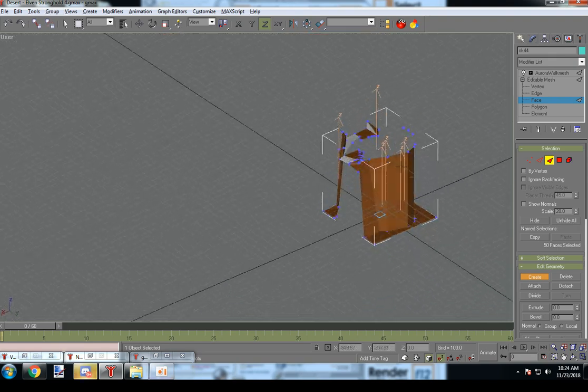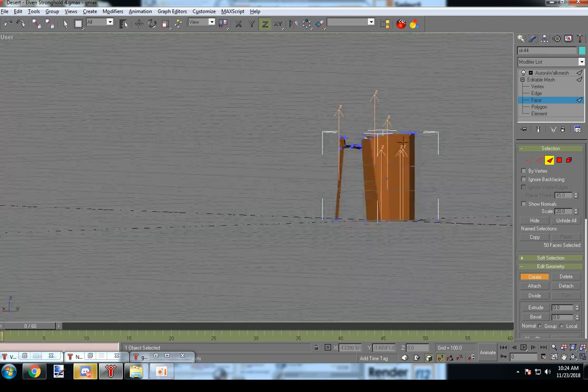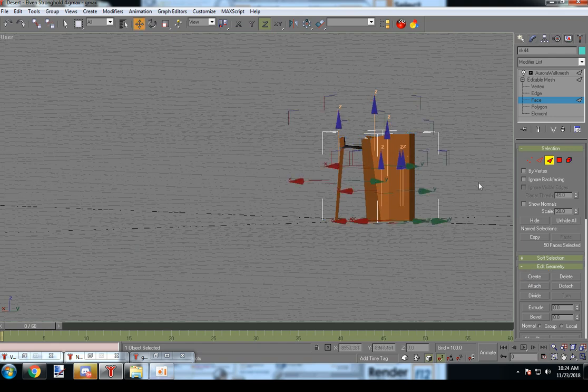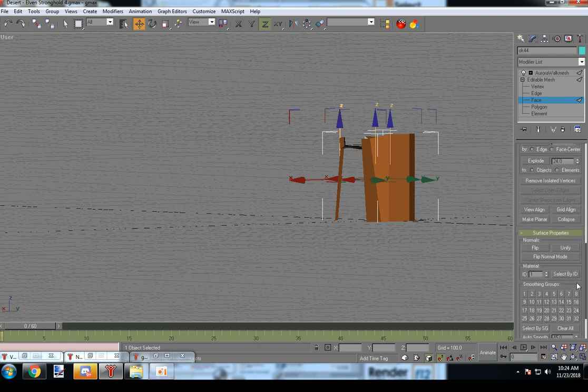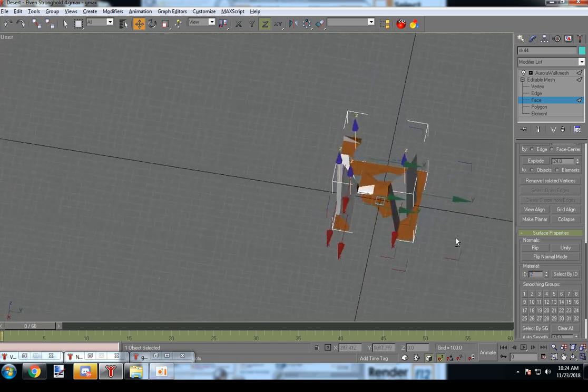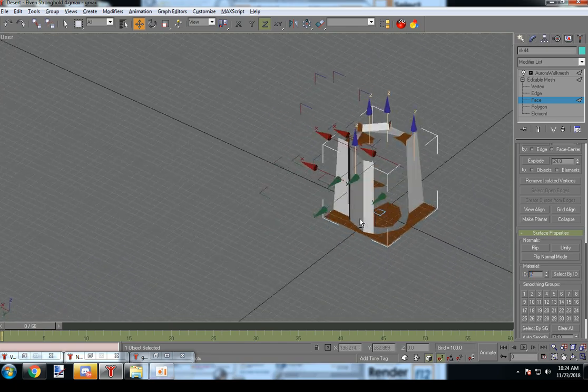Okay. Now let's just start changing some of these so you start to get the idea of it a little bit. These faces are all going to be 2s. Your ground is your walkable.